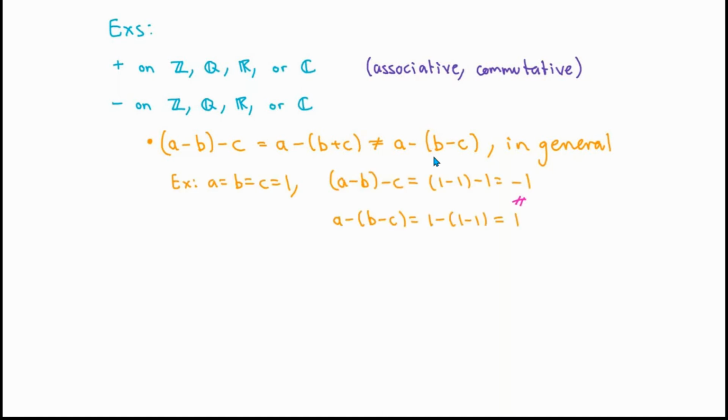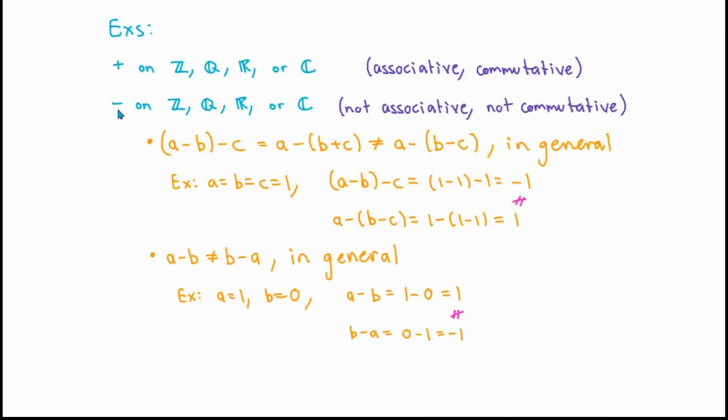Because of that fact, I think it's generally simpler in a situation like this if you just give an example with numbers. So for example, if I take A, B, and C to all be 1, then computing (A minus B) minus C gives me -1. But computing A minus (B minus C) gives me 1. Since I got two different answers when I put the parentheses in the two different places, this binary operation is not associative. Okay, next let's think about commutativity. Well, I think we're all pretty familiar with the fact that subtraction is not in general a commutative operation.